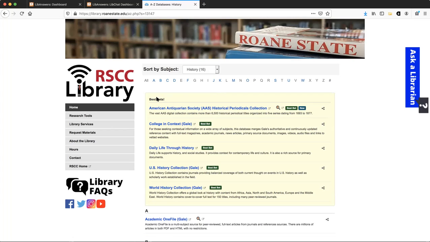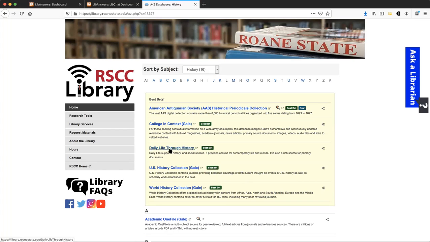Note that in this section, only one of what we consider best bets is indexed in OneSearch. This little magnifying glass with a 1, which is very hard to see, indicates that this database collection is part of OneSearch. If you only went to OneSearch to look up your subject area, you're not going to get anything from these other collections. As Laura said, you could sometimes use OneSearch for all your search needs, but you may overlook and miss really good collections. That's why it's good to drill down to the database collection.